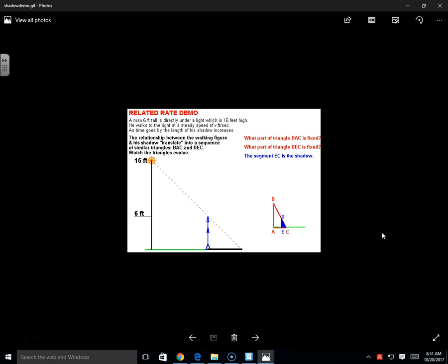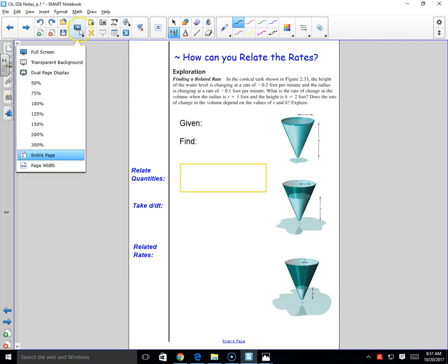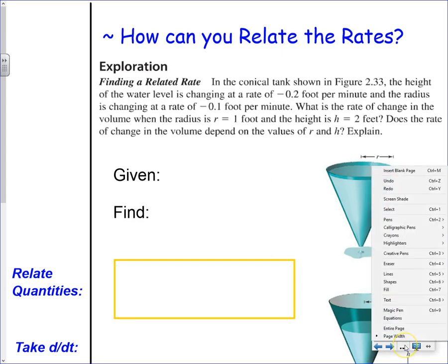But guys, even though I have like 13 here, that's only a very limited amount based on what the AP can come up with. They can come up with examples of who knows what. Last year, if you talk to any of the BC kids, bananas and potatoes. They got so mad about bananas and potatoes, but all along I was telling them, who knows what they're going to give you? Tea and biscuits, snow, sand, gravel. I tried to throw at them as many examples as we possibly could, and still they were like, oh, but there were bananas. I'm like, who cares? It doesn't matter. Just do the math.